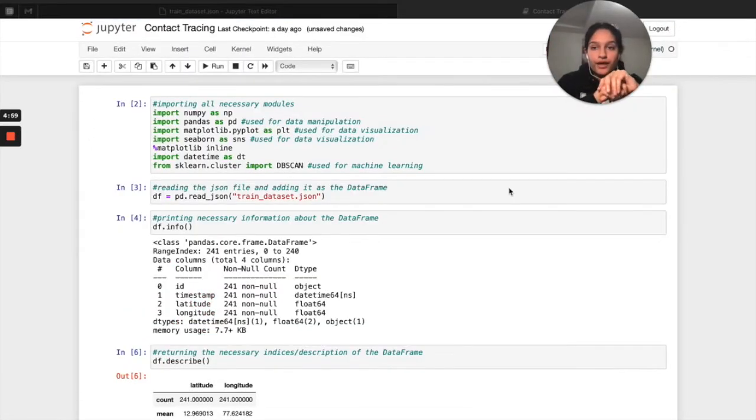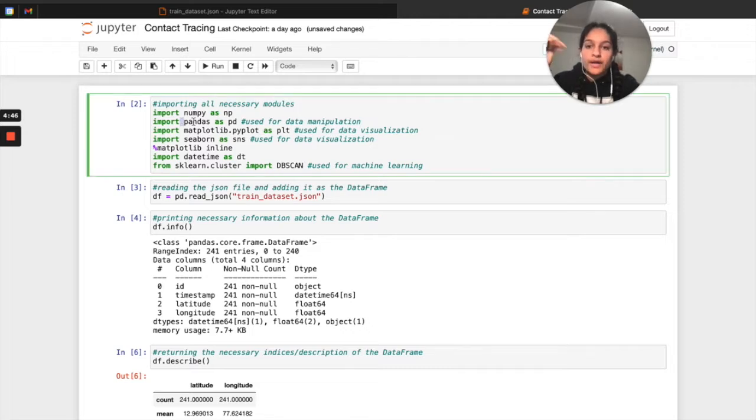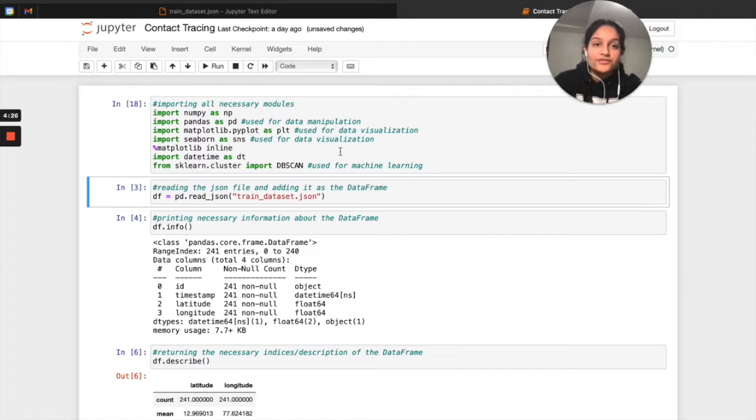Okay, so now I'm going to go through the actual code and how it works. This is all done on a Jupyter notebook because it has all the necessary libraries that we need for Python. And so the first part is essentially just importing all of the libraries. There's a few normal ones here, but we use pandas for data manipulation because you're going to see that we need to actually see all the data. So we use pandas for that and refer to that as PD. And then we have matplotlib and then Seaborn for data visualization, because we have to plot a lot of different graphs, because it's how you actually make the clusters. And then we also have to import DBSCAN. As I go through this, I'm just going to run each block of code so that it can run cohesively and I can do a quick live demo at the end.